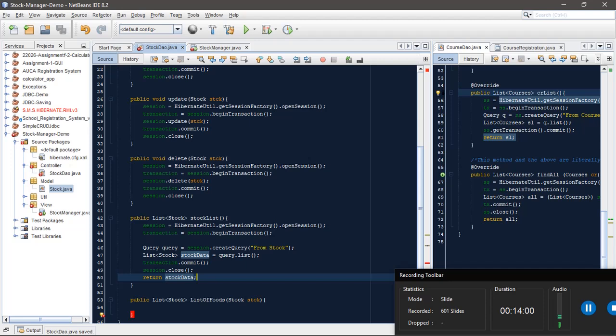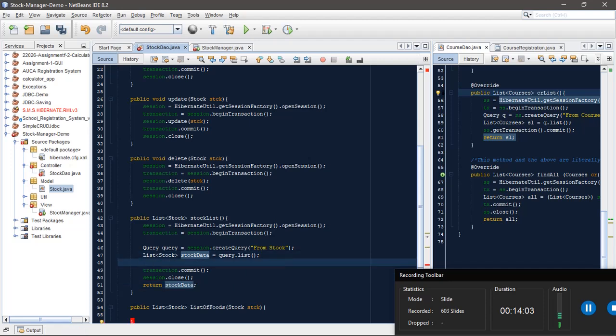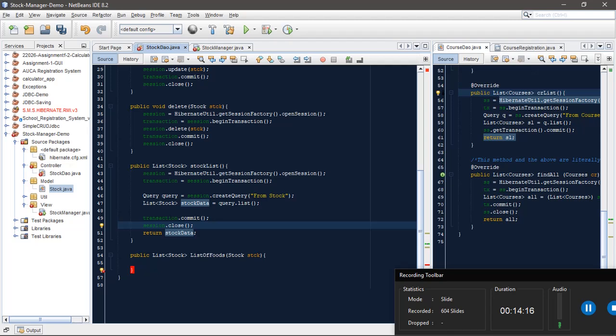This is the new thing that was added to this method, but the rest is almost the same. There are 5 steps that you need to do to be able to save, update, or delete something from the database.